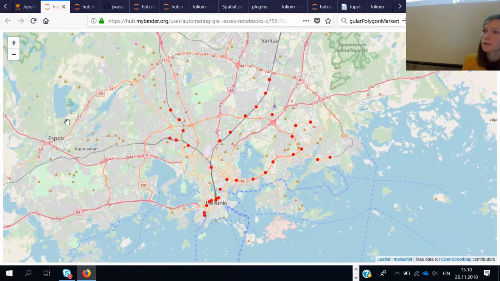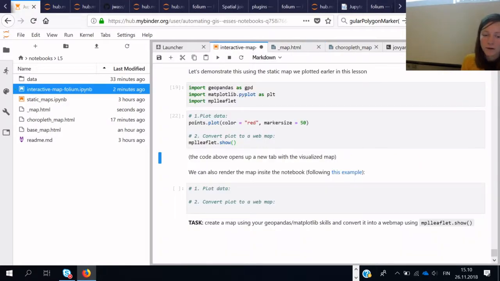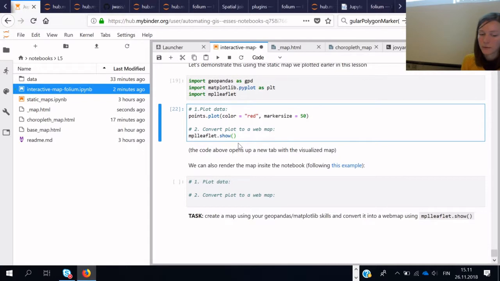Something like this. So this is something you could test out a bit on your own. Maybe you can take some of the plots that we already created during the class and then call MPL leaflet show. This is maybe a bit of a different way of thinking. You might want to nicify your map, you have it in your master thesis or somewhere, and then you want to publish that map. You can then do that by using MPL leaflet show.